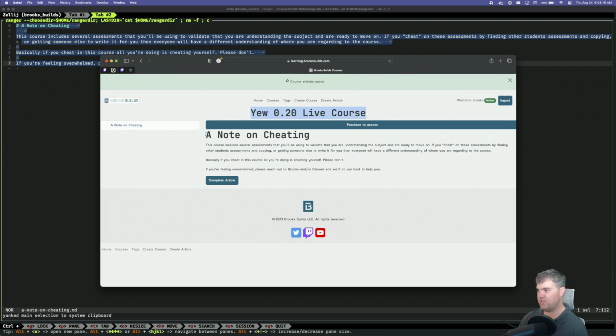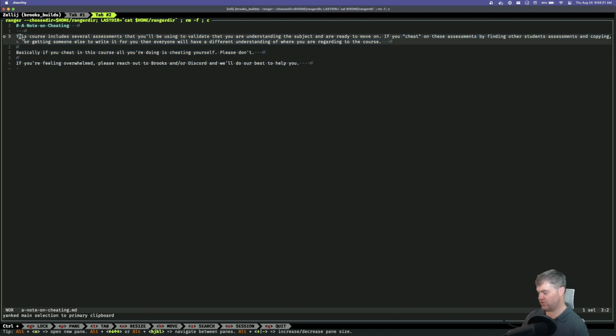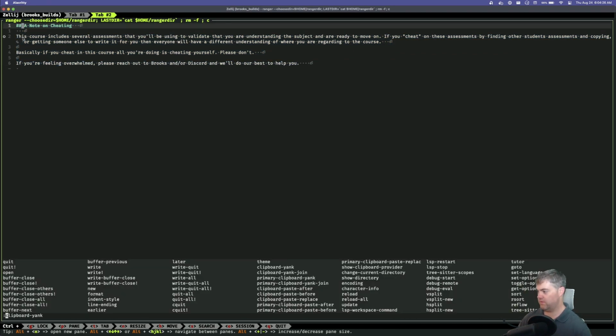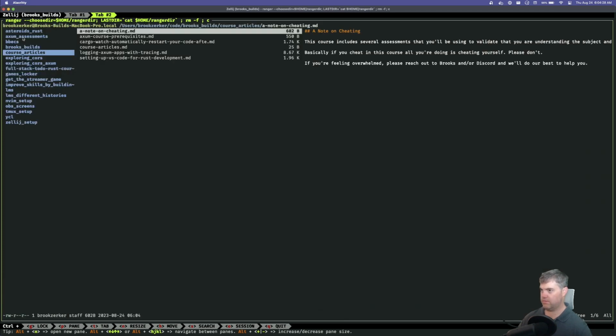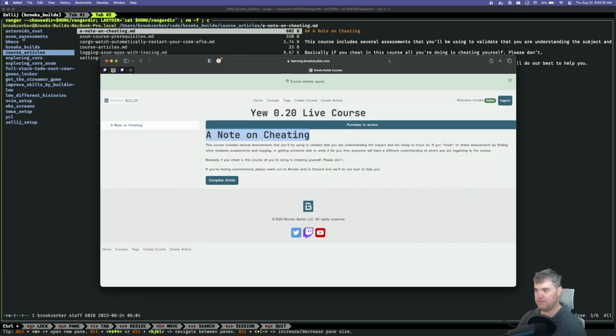So this should be an H2. So these should all start with H2s. Which is fine. I'll just do that for the rest of them, but then I think that'll be good.